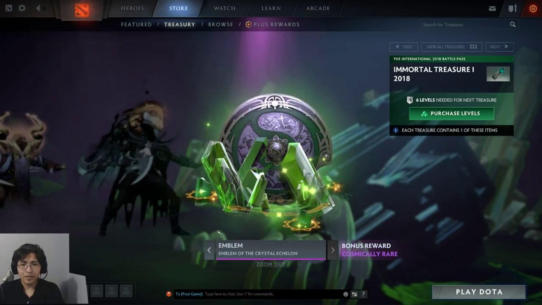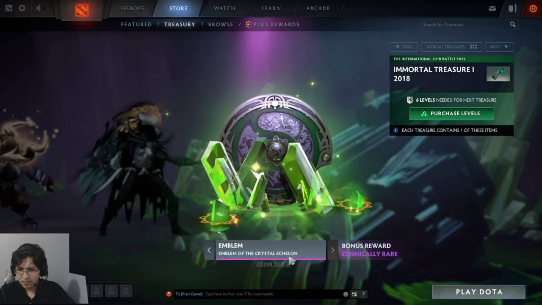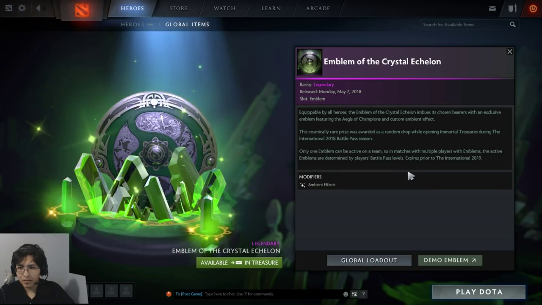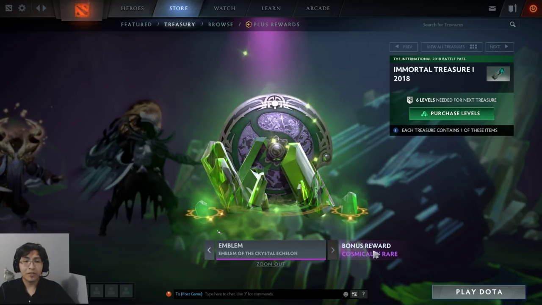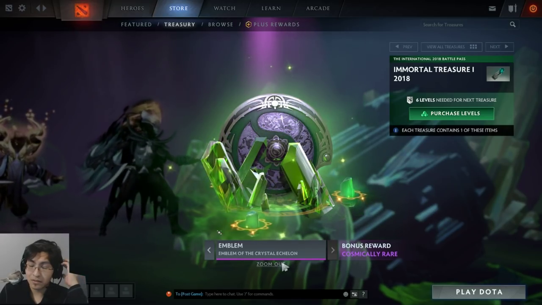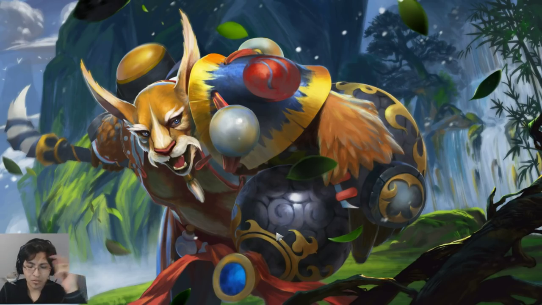And then the last thing within Treasure 1, which is in every one of these treasures, I believe, is the emblem just like last year, except it's green. Cosmically rare. If I drop it, I probably will just sell it because it's going to sell for a lot. Let me demo it real quick, just so we can see what it looks like.